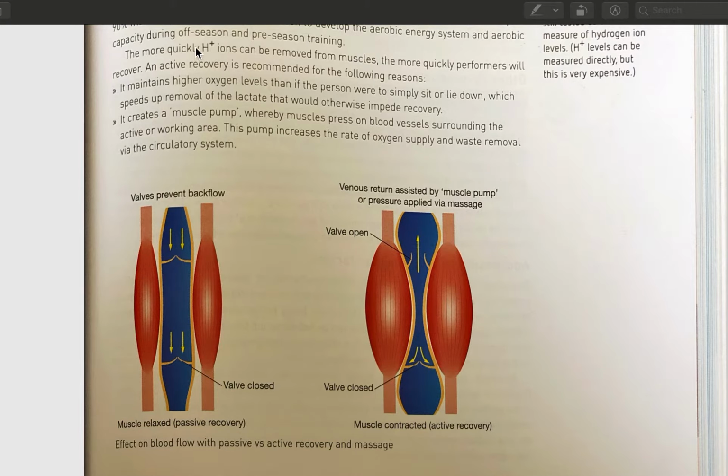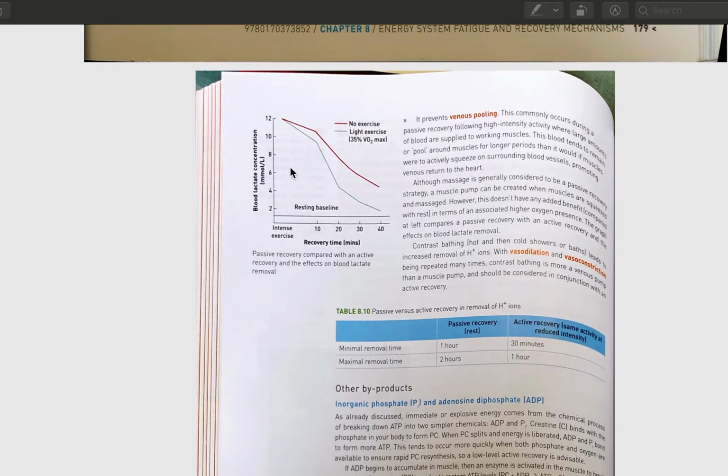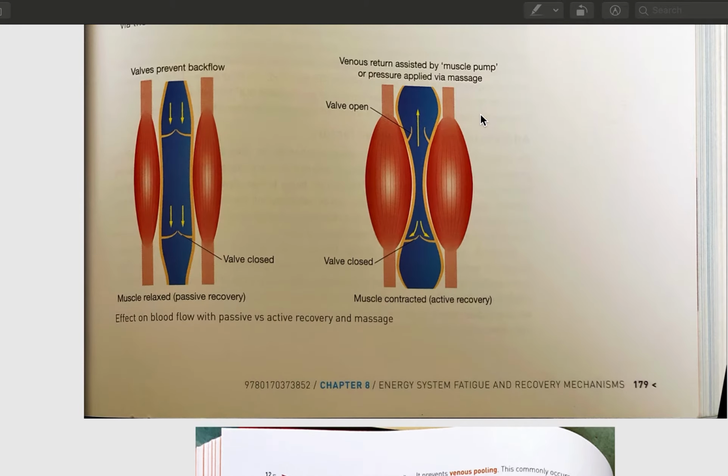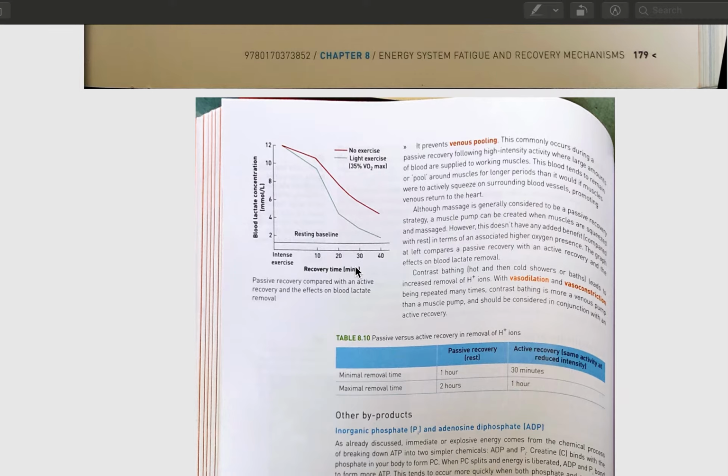As we know, hydrogen ions and oxygen can become H2O in a process. So if somebody was to stop exercise straight away, they had a lot of hydrogen ions inside their body, they will actually go through what's called venous pooling. Venous meaning veins, pooling meaning sitting still. So the blood will sit in between these valves, and that blood can have a high amount of acid from the hydrogen ions, but also lactate inside it. So that is a really bad thing.